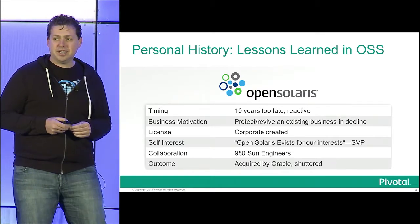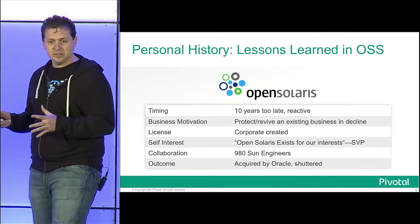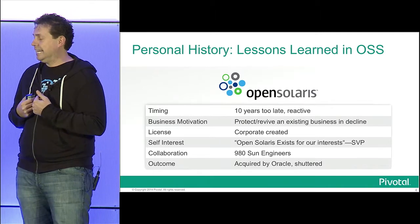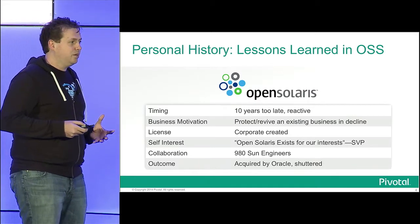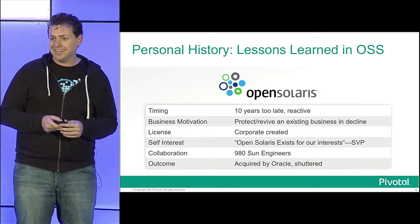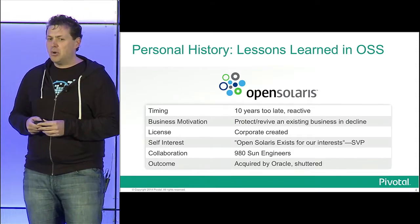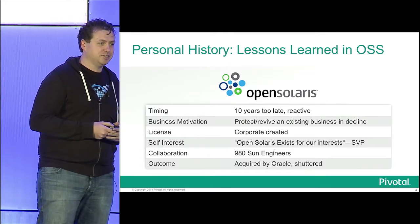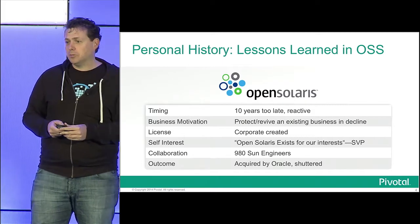The experiences I had there were that we were using gobs and gobs of Sun Microsystems stuff with Solaris. And I was one of the first engineers who said, hey, this Linux thing is much faster cost per cost and it actually is really stable. There were all these things people doubted about it back in the day, but I'd had a box up for a year. I ended up knowing the challenges and moved across the hill to Sun, which also had an office in Broomfield, and eventually ended up working on a project called Open Solaris.